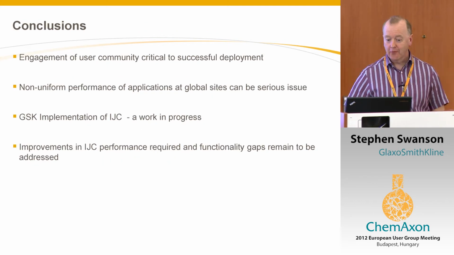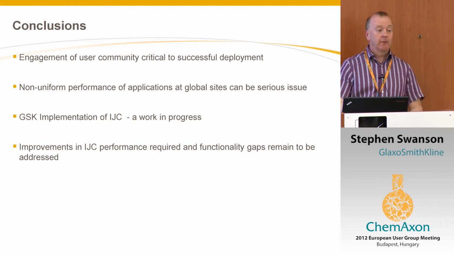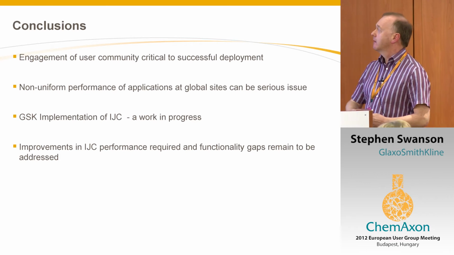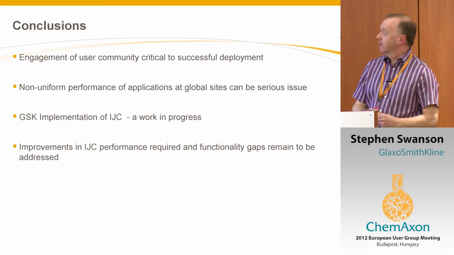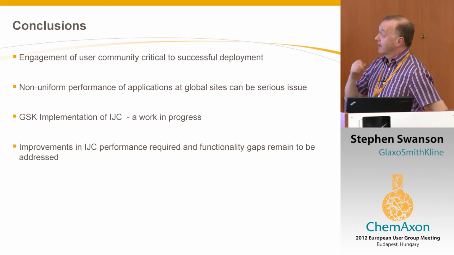It's great. So, conclusions. For the success of this program, the engagement of the user community was absolutely critical. It really was. If we hadn't had that group to say this is the way to go rather than that way, I think things would have taken longer. Or we would have got something we didn't want, which is the other side.